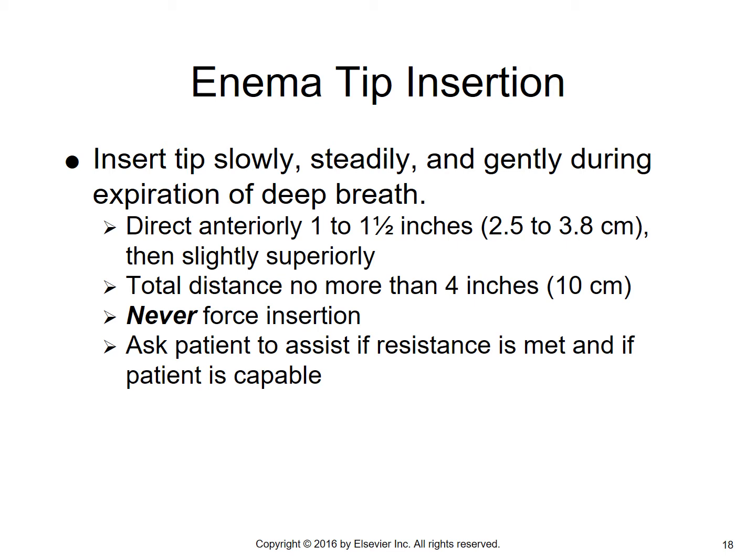Sometimes in books you see the wording, you're going to aim for about 1.5 inches. You're going to aim the enema tip towards the person's umbilicus. After you go 1.5 inches, you're going to then turn slightly with the enema tip. It's going to follow the curve of the sacrum. But what's very, very important is the total distance of insertion, no more than 4 inches. You often see that on registry mock exams or in registry review books. Enema tips are never inserted more than 4 inches.